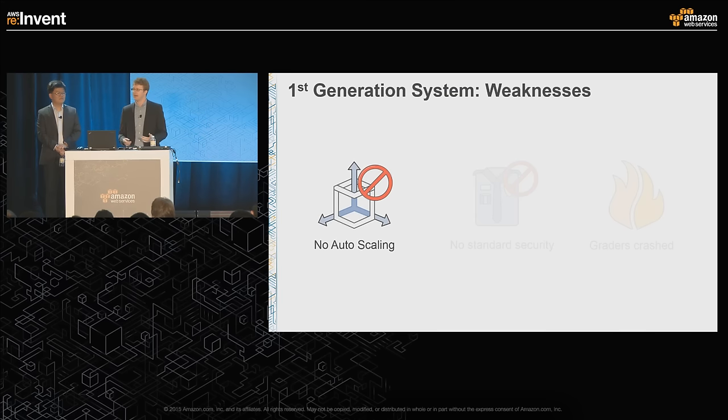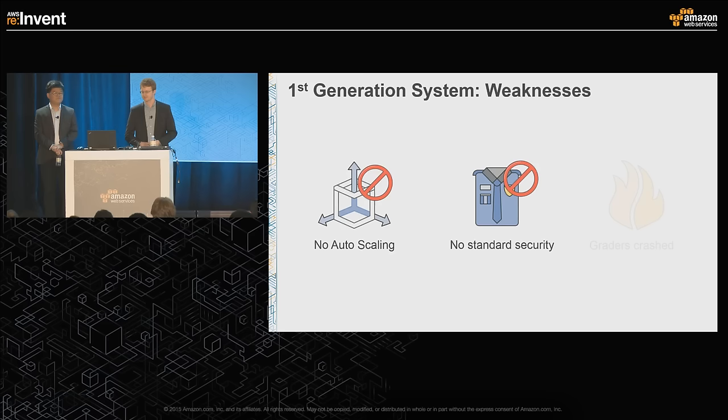So typically what would happen is we would over-provision for the weeks coming up to the assignment deadline. We would then be woefully under-provisioned for the few hours before the submission deadline, and so we'd frantically add capacity. And then, naturally, we'd forget about all that added capacity, and a week or two later it would just sit idle wasting money. So this was a bit of a problem.